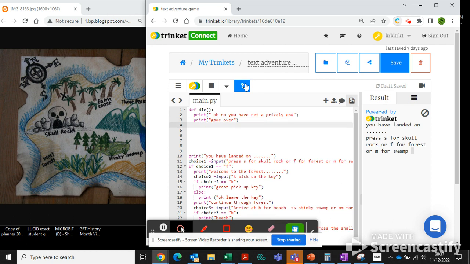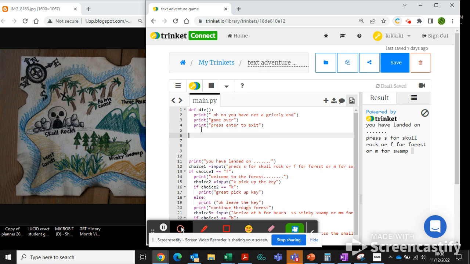And then final line, print, just in case they don't get it, press enter to exit, and that will actually exit the game. Because if you just press enter in a game, it will exit. Okay, so that must stay there. That doesn't come down, that has to start at column 1. So our game starts here. What Python does is it basically ignores that because it's in a function.